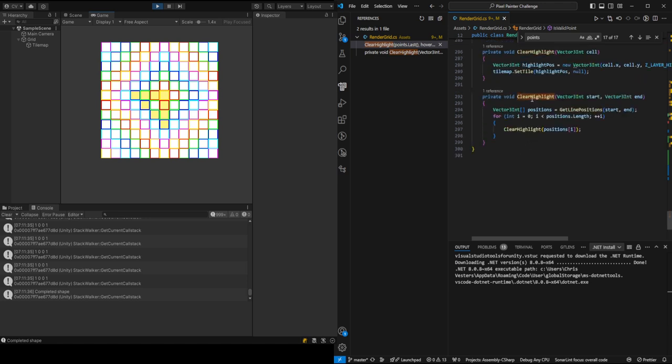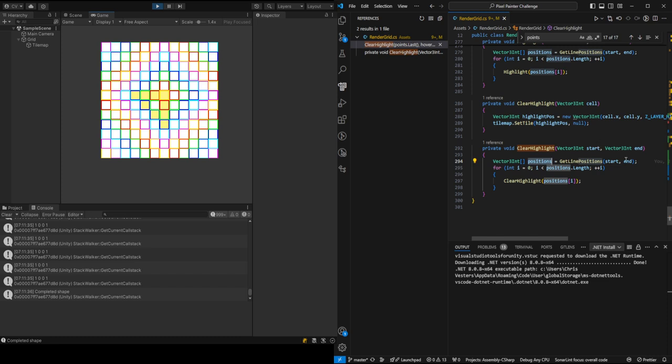The problem, of course, is that clear highlight, say vector start end. I should not get line positions. Those are all the positions from the line from start end. That's a vector 3 int. That's a square. Then I think what I also should do is say, don't clear the starting point if positions equals points dot.